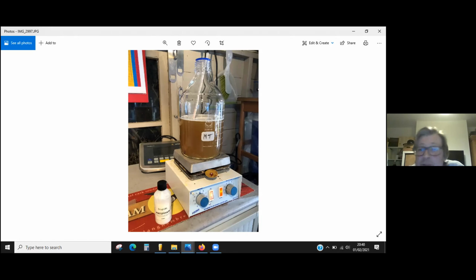It does have its drawbacks. You have to remember to turn it off. I have actually once cooled the yeast down. I turned the machine off to let that cool down. Then I put it on to let it stir, and went back in 30 minutes later, and the yeast was at 50 degrees because I hadn't turned the heat off. And I thought it was buggered, but I cooled it all down, and it fermented absolutely fine. So amazing how robust the yeast are.